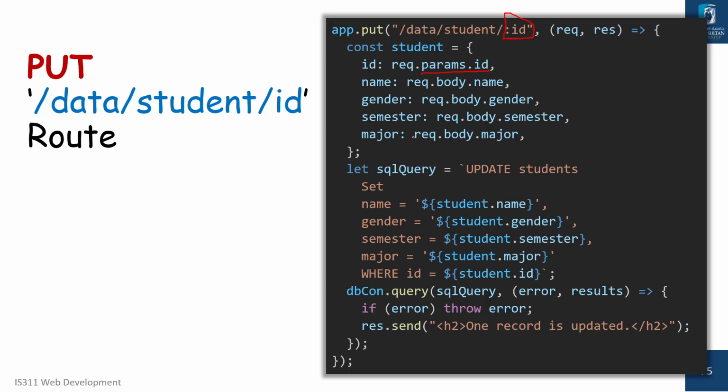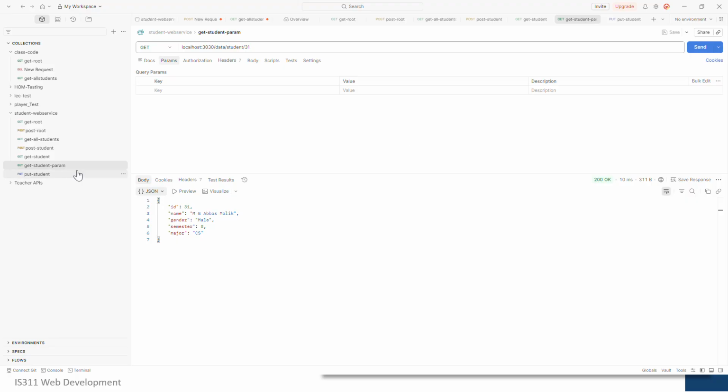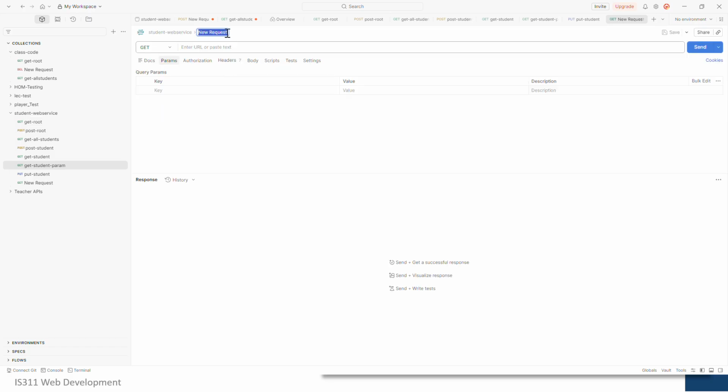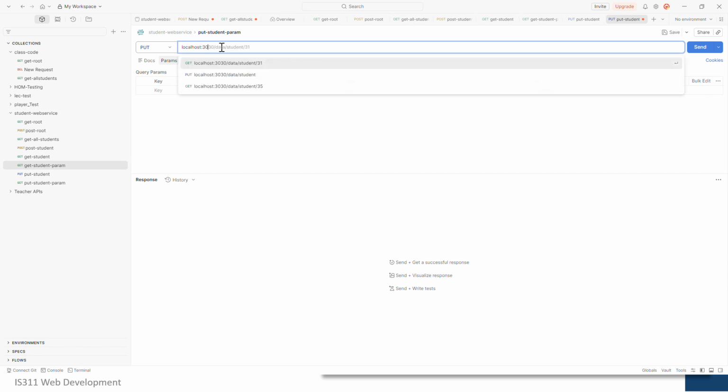Then of course I need to go back here and create a new record, and I say put-student-param, and this is a put request to localhost colon 3030 slash data slash students slash 31.